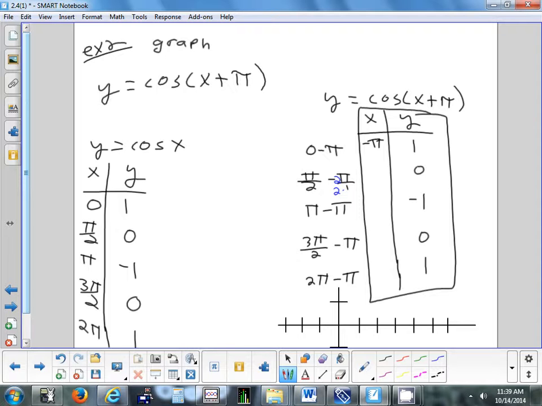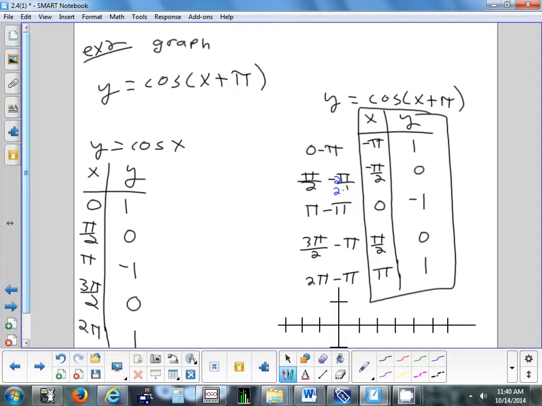So now we have pi over 2, take away 2 pi over 2. Matt, what's pi over 2, take away 2 pi over 2? Negative pi over 2. Yep, negative pi over 2. Pi minus pi is 0. And if you write everything with a denominator of 2, you'll see the pattern. The first x value is negative 2 pi over 2, negative 1 pi over 2, 0 pi over 2, 1 pi over 2, and what would the last one be? 2 pi over 2. And the next one would be 3 pi over 2, 4 pi over 2, 5 pi over 2, 6 pi over 2. The numerator is going up by 1 each time.